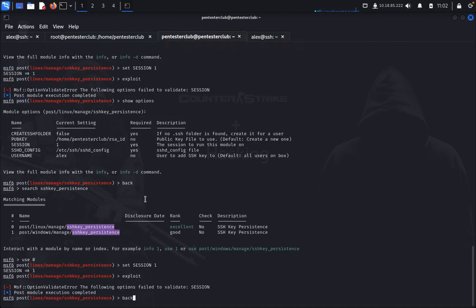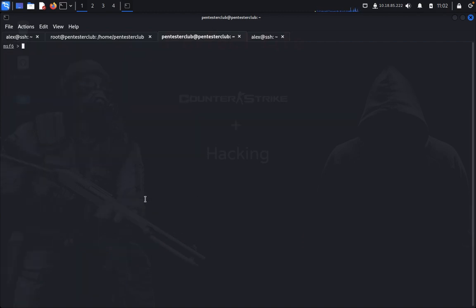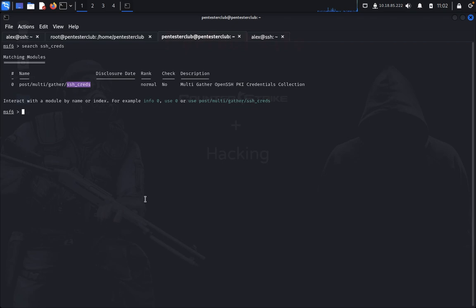So let's see, come back. You can type clear here. Yes. So we want to type search SSH credentials. So we want to use 0.